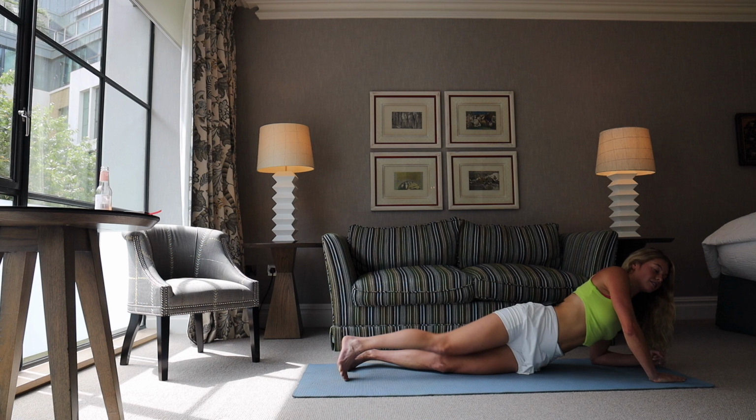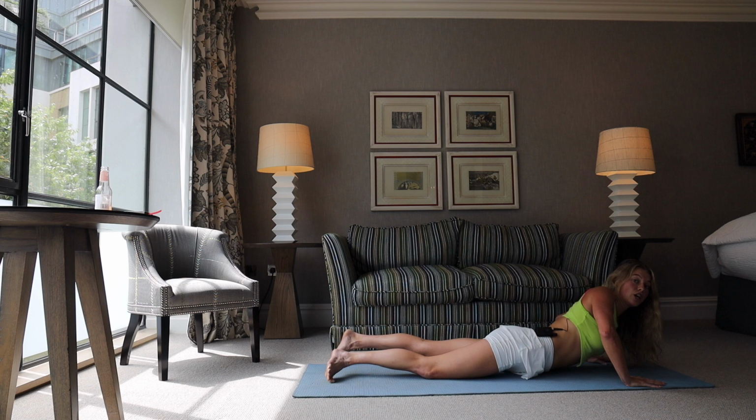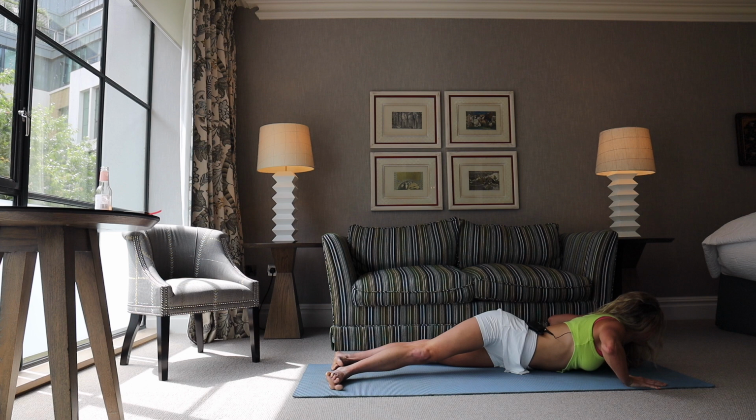So your chest is gonna face the floor, but your legs are gonna be twisted, okay? So hands are gonna be underneath the shoulders. You're gonna turn your toes to the left. So toes and knees point left, hips point left. Your chest is gonna twist to the right. So you're trying to really rotate through the middle of the body. You're gonna inhale, lower the chest to the mat. Hips are turned, chest is squared.